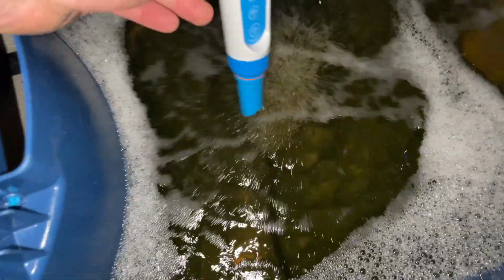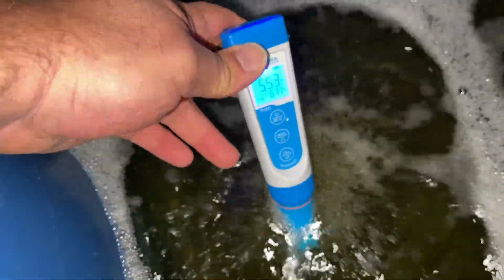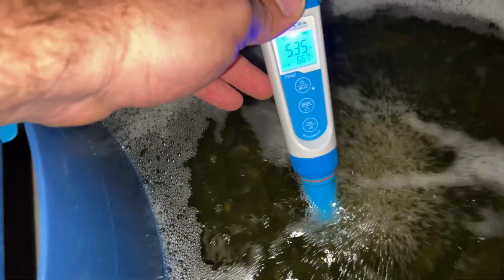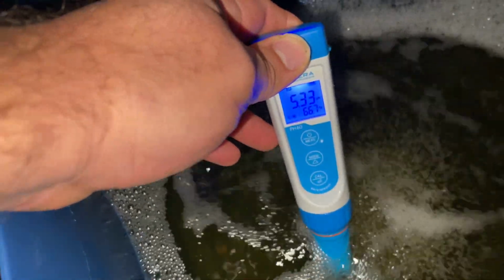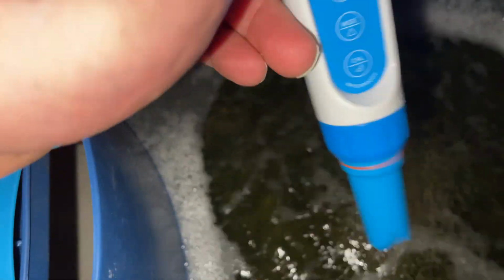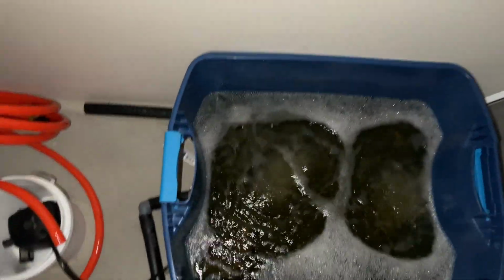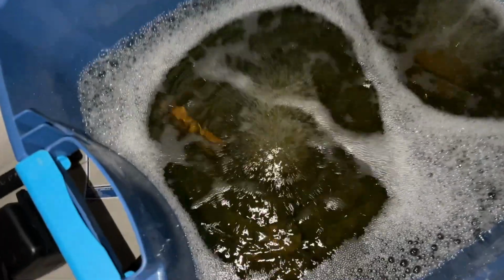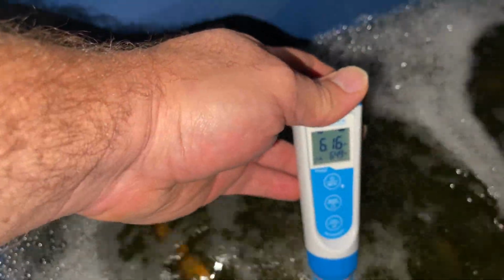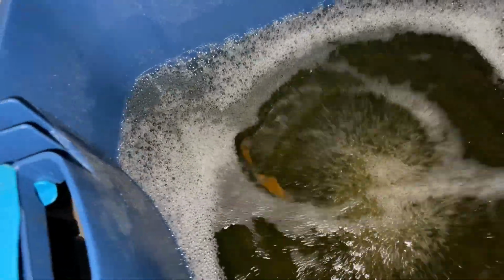All right, ladies and gentlemen, the reservoir is full and is circulating and all that good jazz. Okay, so it is low. So I'm going to bring it up to 6 before I put my Torus Hydro back in. All right, the pH is in range. It's just over 6.1. I've dropped the perfect pH hydro in there, and this is Wednesday, fresh res change, December 2nd.